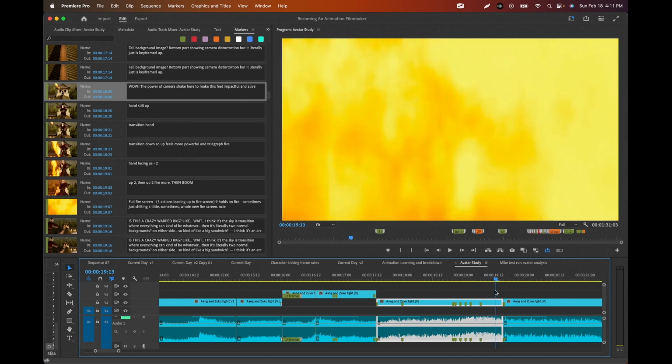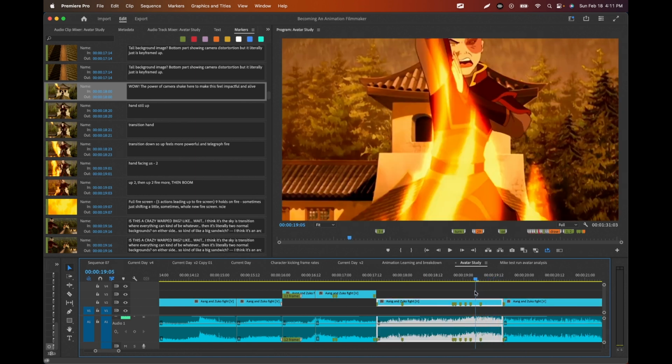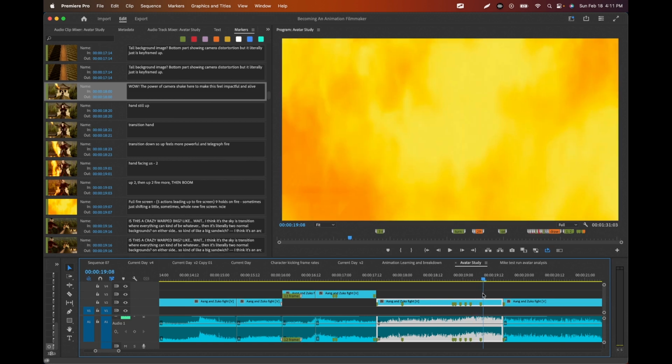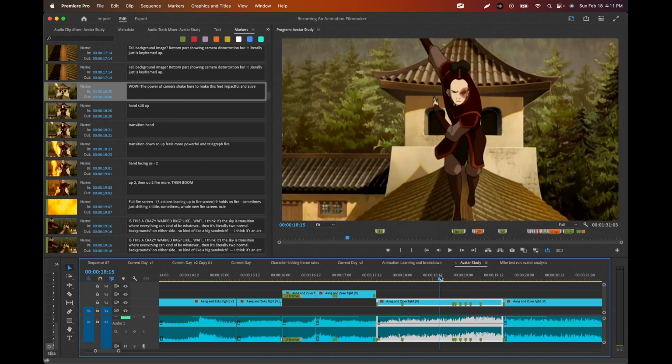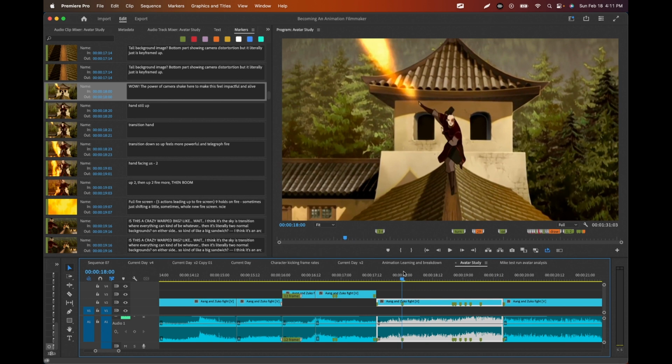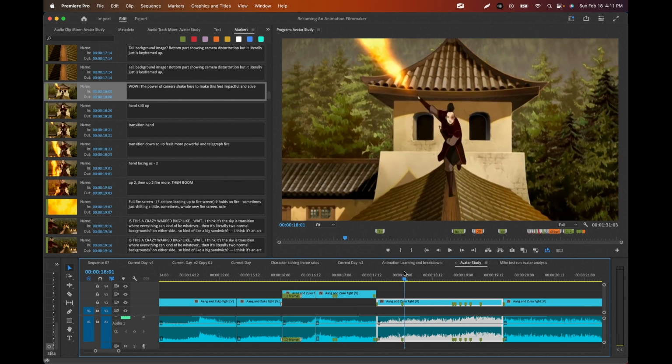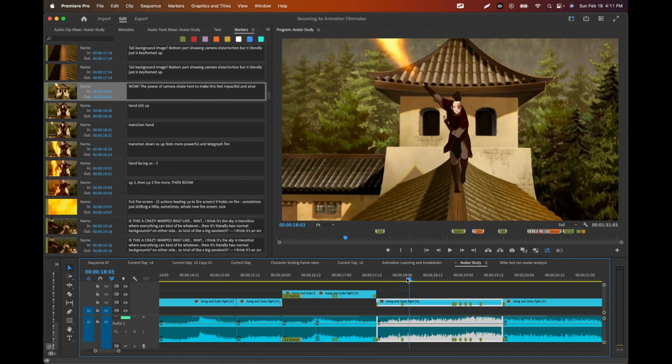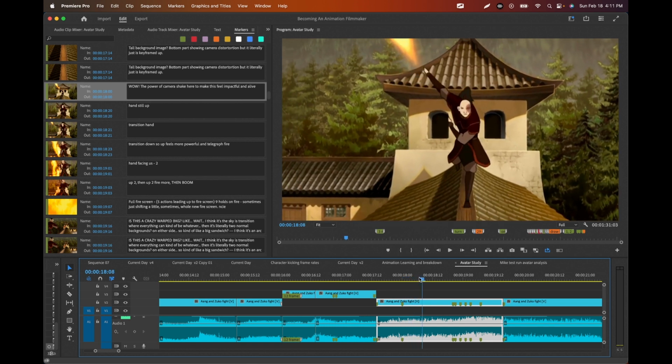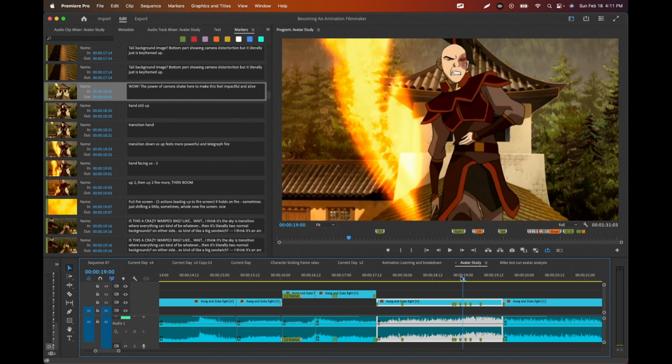And then we get that crazy fire, very similar to the explosion, just boom, crazy impact frame, right? But if we imagine this not camera shaking, it's just the character running at us, it could still look cool, but part of what makes it feel so dynamic is that camera shake.